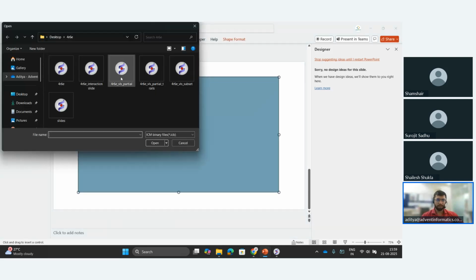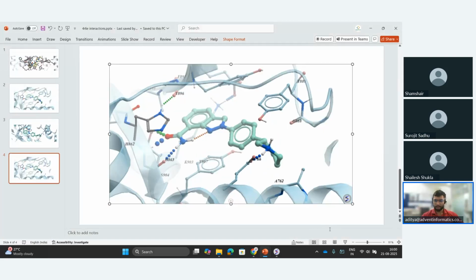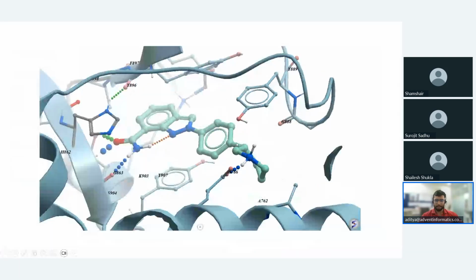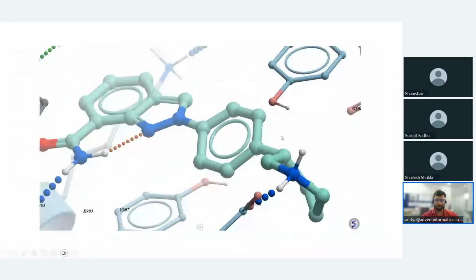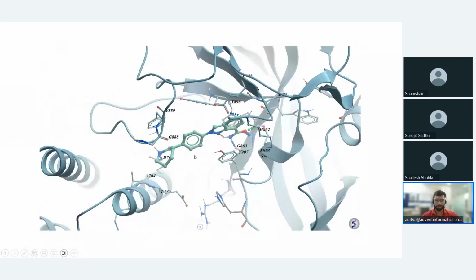It will ask me which slide or which file I need to consider. So the ICB file which has the slide, you can just take it, open it, and it is fully interactive. You can move it around, you can show interactions.